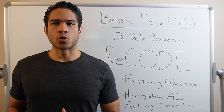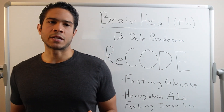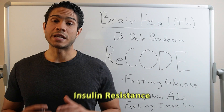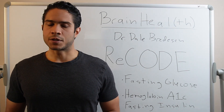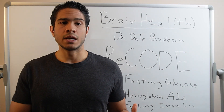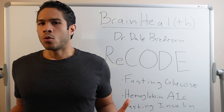These three markers together give us a real clear picture of not only our blood sugar control, but our overall metabolic health. And even if pre-diabetes or diabetes has not been diagnosed, when these markers are outside these optimal ranges, it typically points to the state that precedes them, which is insulin resistance. For optimal cognitive health and function, we're going to want the opposite of that — insulin sensitivity. Dr. Bredesen has seen that reversing insulin resistance and restoring insulin sensitivity made the biggest difference in preventing and especially accelerating the course of reversing cognitive decline.